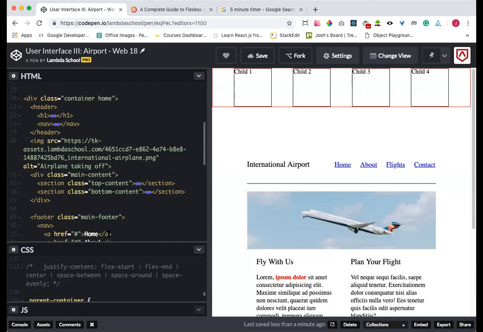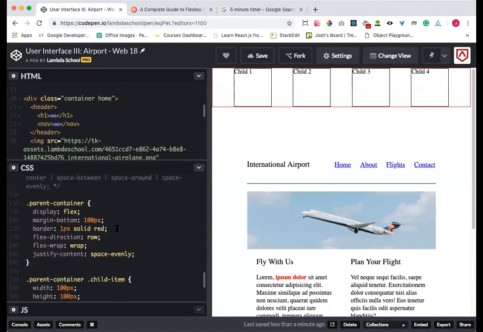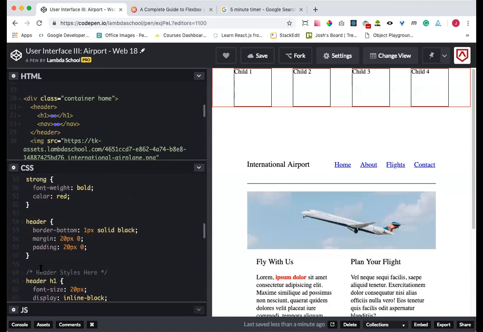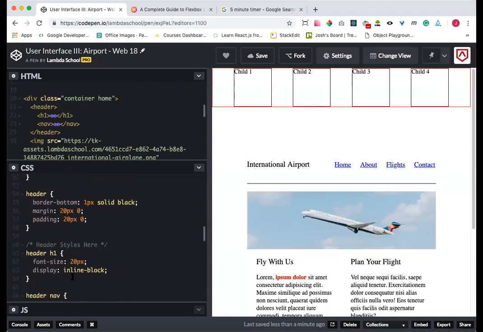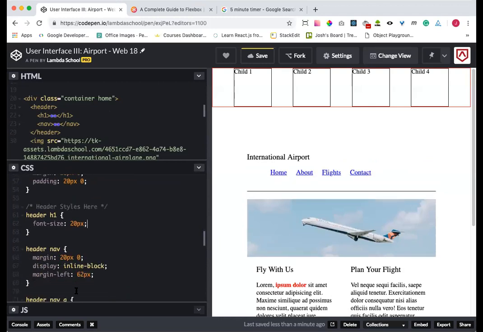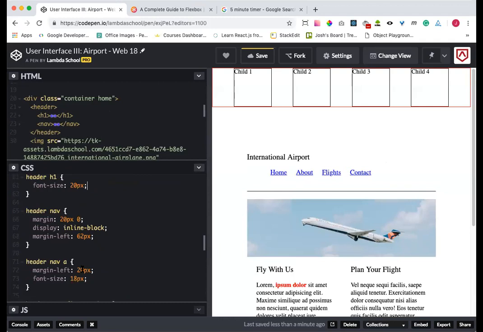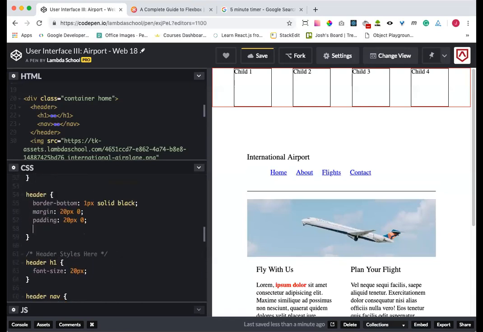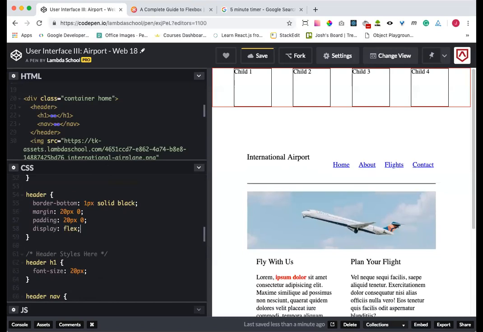Header, good job, everybody. Hopefully you're seeing this stuff and it's just like, okay, yep, I see how this works. It's a parent-child relationship. And it's not as crazy as I thought. And guess what? We get rid of that good old friend inline block. We don't need it anymore. Our A tags, our nav doesn't need inline block anymore. So we're going back to just one property here. So I'm going to come in here and say display flex.